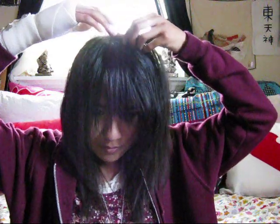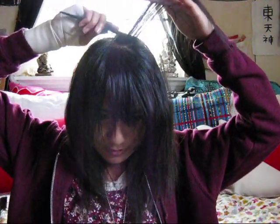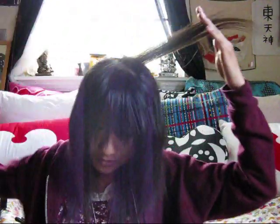A really good thing to do when you go to the hairdresser is pay attention to how they're cutting it, because if you're like me and you go broke and need a haircut, it's good to know how they cut it so you can trim the ends yourself. What I noticed when I got my hair done in Tokyo is they take a section like this, take the ends, and just go snip, snip, snip in a diagonal way. The top layer should be the shortest, and the further you go down your head, they should be the longest.